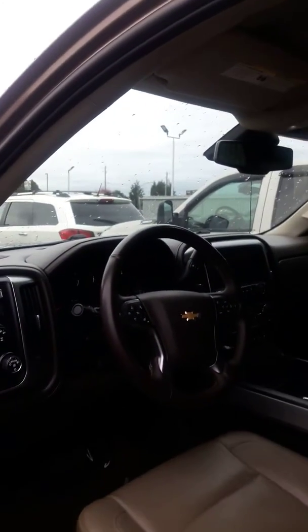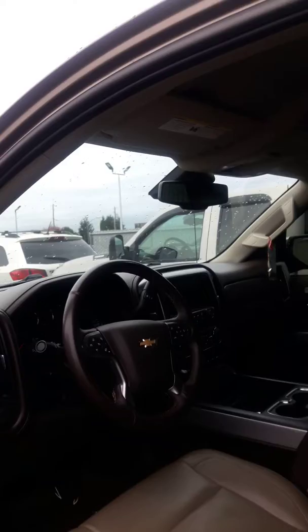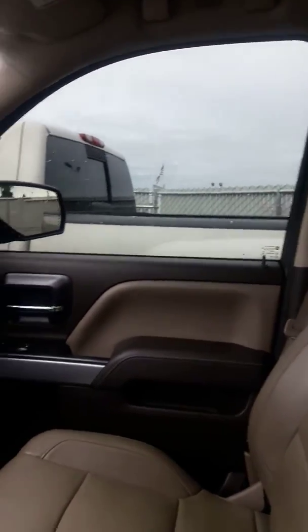After viewing the video, feel free to give me a call and set up an absolutely no-pressure test drive. We're really laid-back here — major purchase — we actually make this enjoyable, it's a different experience. Memory seats, all-wheel drive, auto headlights, adjustable pedals, lane departure warning, the big touchscreen, Bluetooth — all the fun stuff.